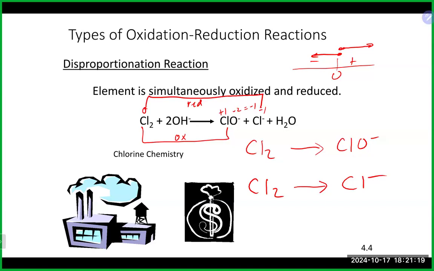Any questions on that? The hydrogen on the left is +1. The hydrogen on the right is +1. And the oxygen on the left is -2. And the oxygen on the right is -2. So that's -2. That's +1. That's -2. That's +1. Nothing going on with those guys. It's actually just the chlorine here that is being both oxidized and reduced. That again was referred to as a disproportionation reaction. Basically, the same element does both things, gets oxidized and reduced in the same reaction. Any questions on that there?